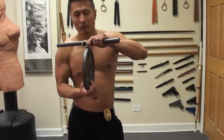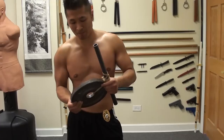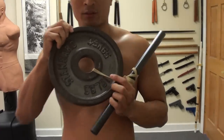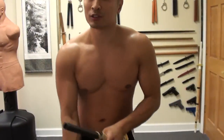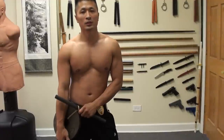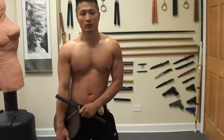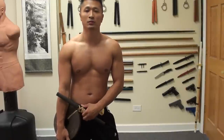Tie the rope to a bar and a weight. This weight right here is 10 pounds. So 10 pounds. And this is extremely difficult. The most that I could do is two repetitions — down and then up is one, and then down and up is two. That's the most that I could do with the 10 pounds.